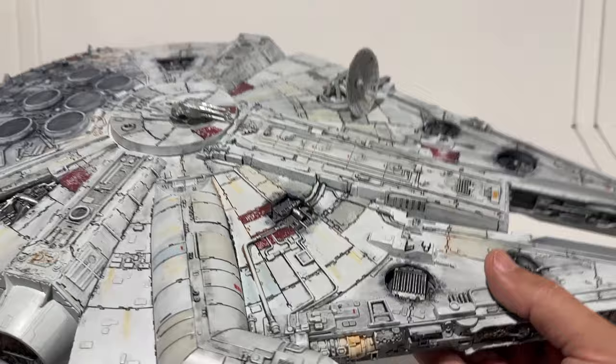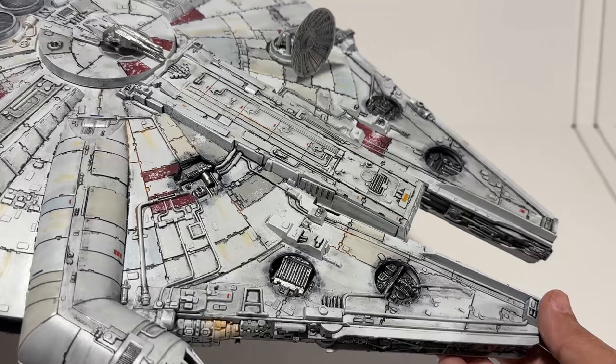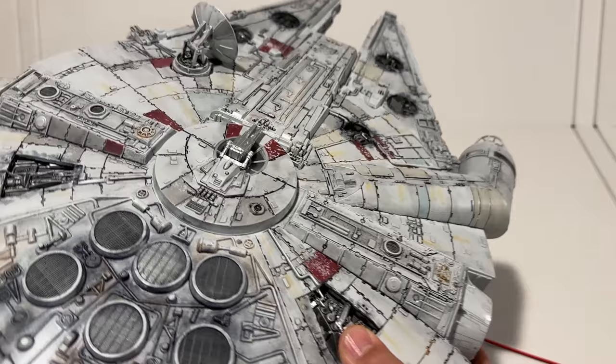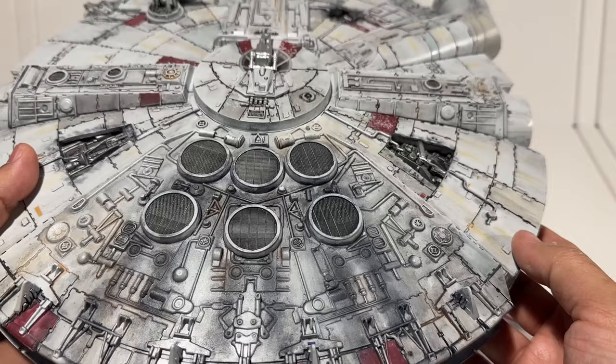I painted it in about 36 hours start to finish. I weathered it probably only in 3 days, and all that's just to get the video done on time. I think this is a model kit that really deserves to be worked on for a month, 6 weeks. It's a model to really live with.